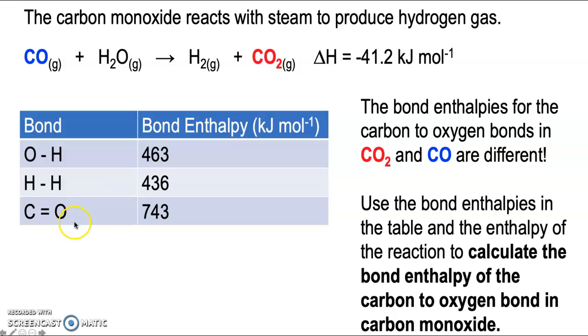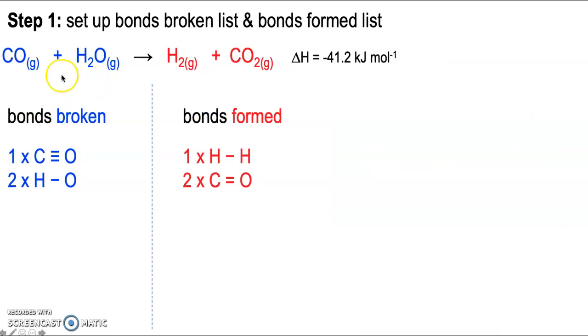Remember earlier in the videos I did say it is expected that you know carbon dioxide consists of double bonds. You might not know that carbon monoxide is actually a triple bond, but regardless, you'd still be able to work this out. So we follow the exact same process. We want to look at all the bonds that need to be broken. That's just got one bond in it, whereas water's got the 2 hydrogen-oxygen bonds. And on the products side, the bonds we need to form are a hydrogen-hydrogen single bond, and the 2 carbon-oxygen double bonds.